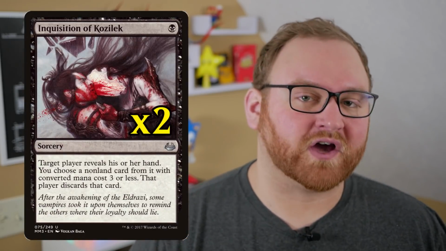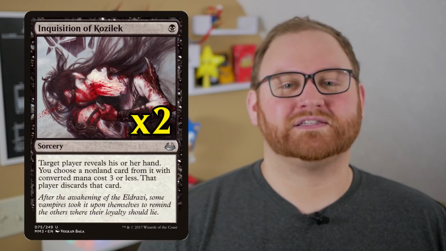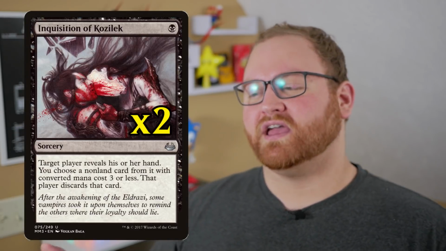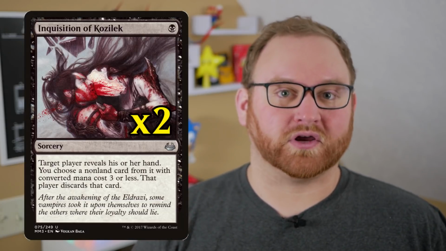We also have Inquisition of Kozilek, so we could put in more Thoughtseize here. I don't want to put more Thoughtseize because of the life loss. I know that's counterintuitive with the Death's Shadow here, but I do like Inquisition for those early, more aggressive decks.